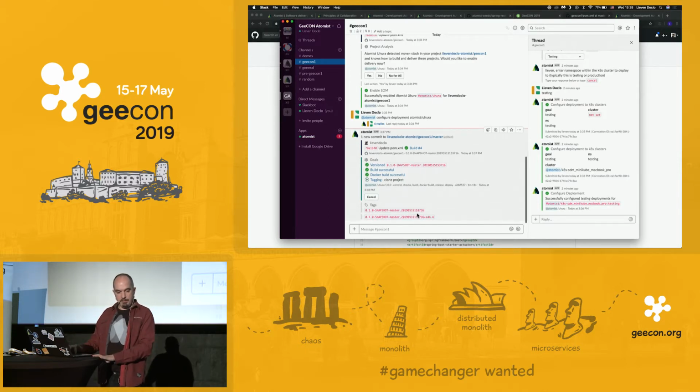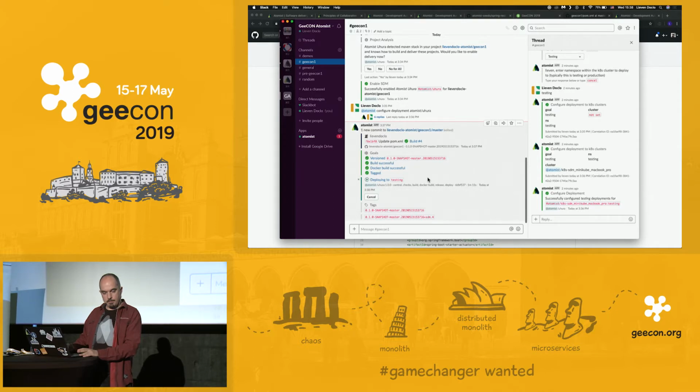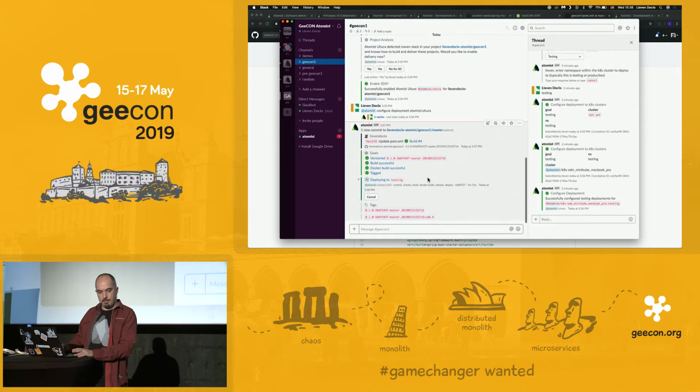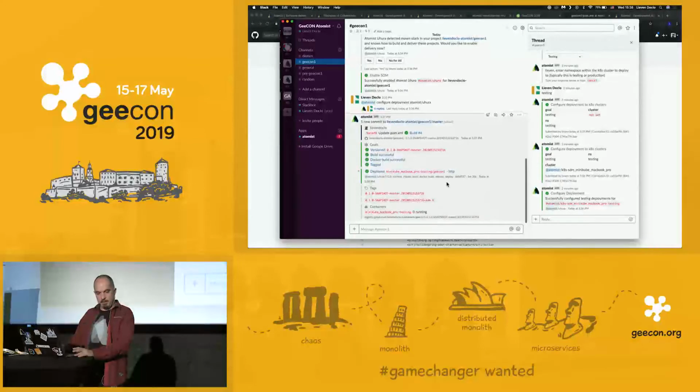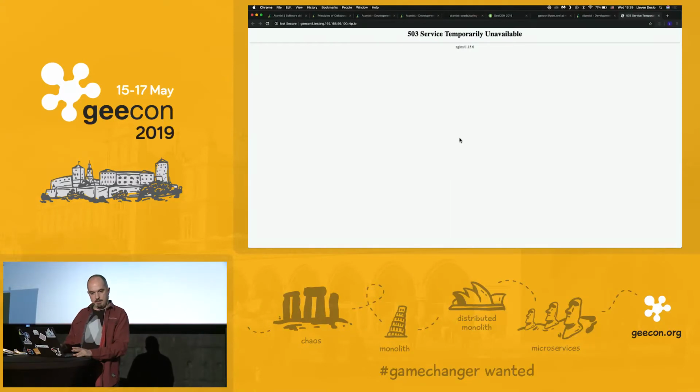The tag will show up here in the tags. And you'll see a new goal coming up, which is going to deploy to the testing environment. It takes a bit of time because it needs to communicate with Kubernetes in order to get the information. There we go. So now it's deployed on our Kubernetes cluster, and I can. Takes a bit of time.